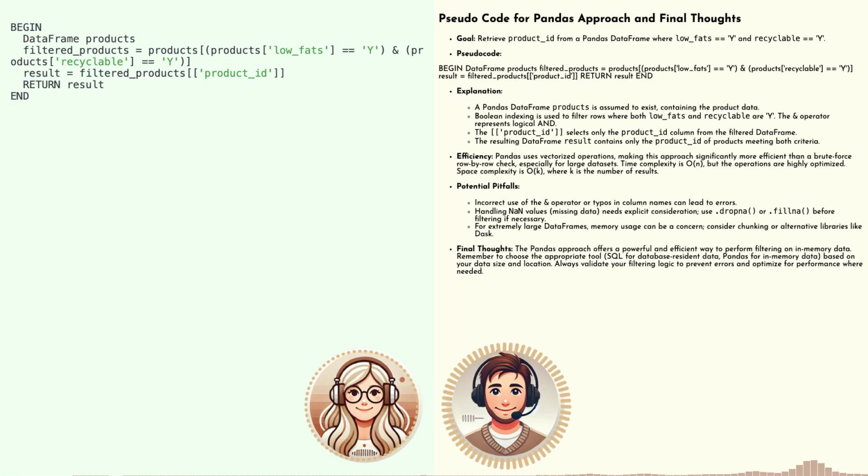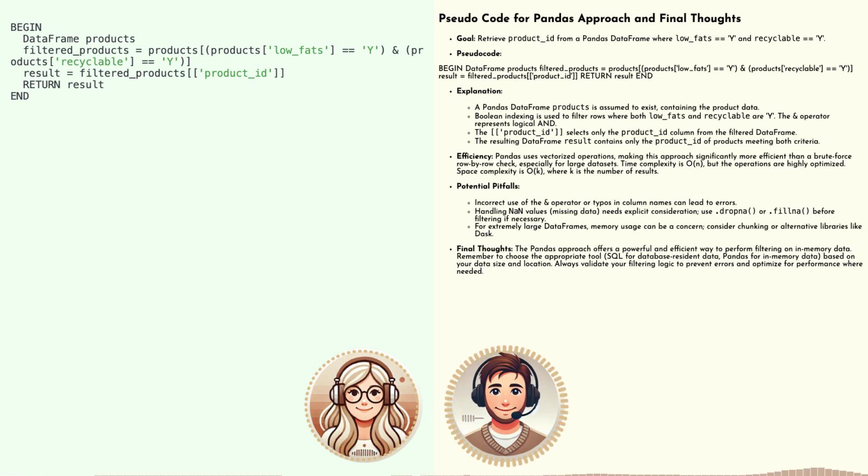And remember, this is simplified. The real code might have error handling or data type conversions or other stuff. It all depends on the specific situation. This whole deep dive has been so insightful. We've looked at this problem from all these different angles, compared solutions, walked through the logic. It's been amazing. It's all about giving you, our listeners, the knowledge and the tools so you can confidently tackle these data filtering challenges in your own coding. And whether you go with SQL or Pandas or some other method, the important thing is to understand those core concepts, pick the right tool, and of course, always test your code.